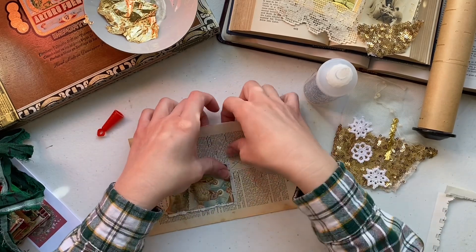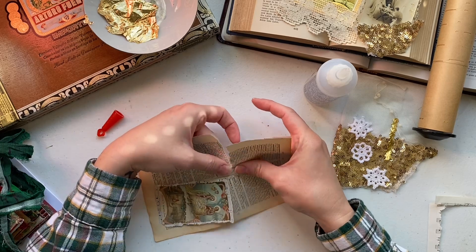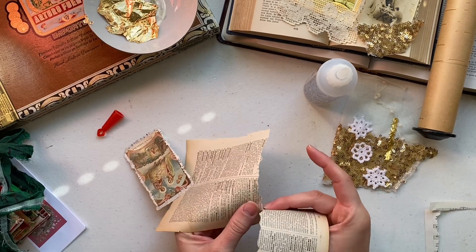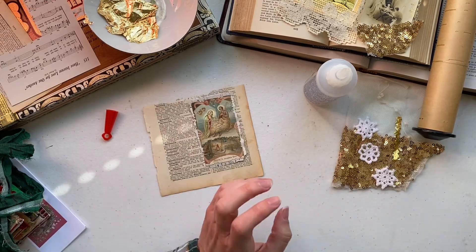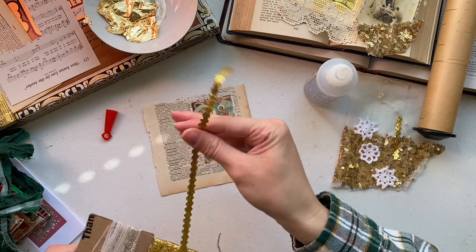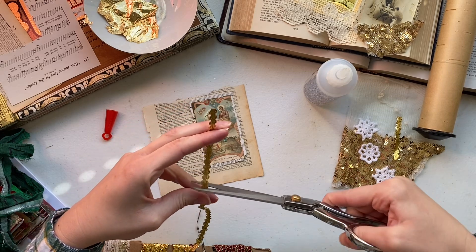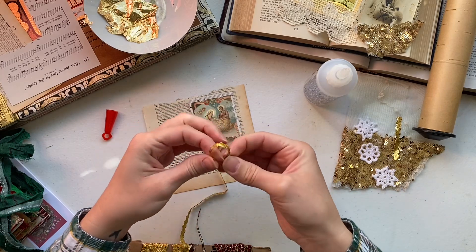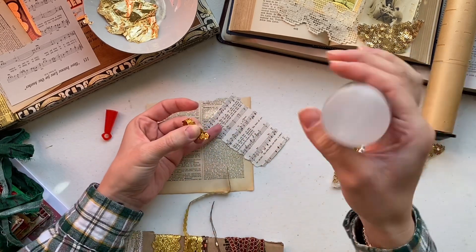On the next layer I'm going to pre-tear the top edge, because we will be adding the trim piece in between the two layers. I'm going to continue to use some of this vintage rick rack — it's gold and very pretty but I don't have a lot of it. Just a piece that's long enough to create a little loop, and then we will be gluing it right to the top.